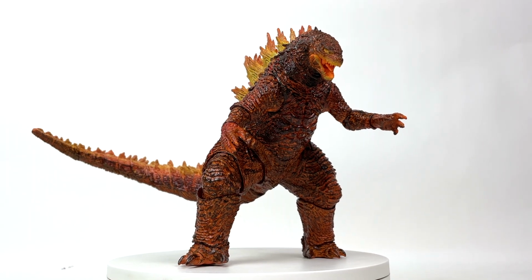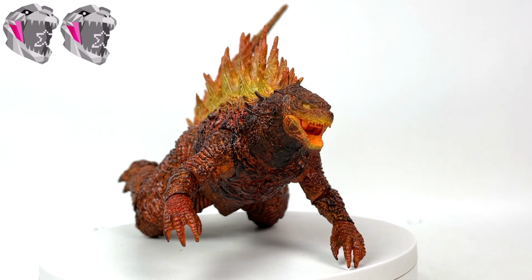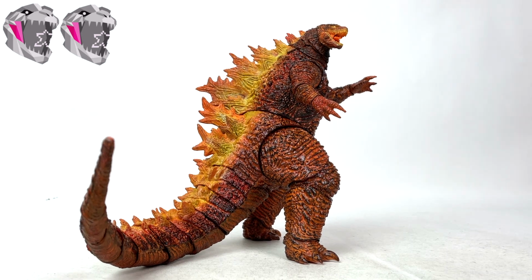I am going to give articulation and posability 2 solid stars because if it ain't broke, don't friggin' fix it. There's nothing to fix here. I like it. Is good.